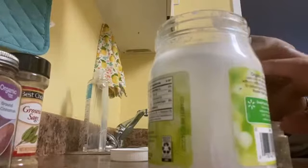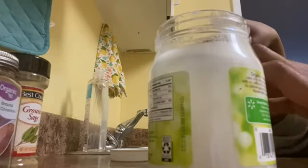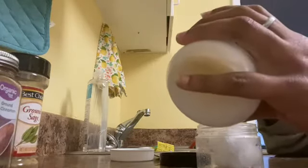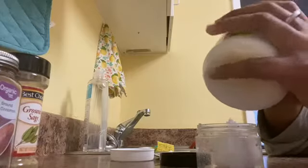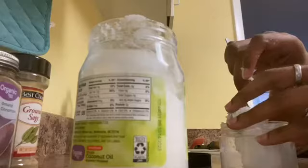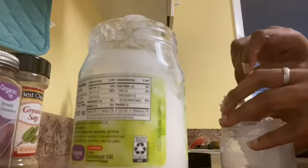It required a little effort, just enough to eventually fill the jar. And of course, if you're familiar with or have used coconut oil before, you know that it softens eventually. So just keep that in mind when you fill your jar. And I'm gonna just kind of go with that.